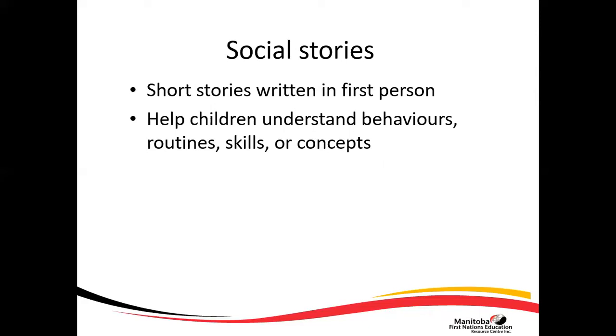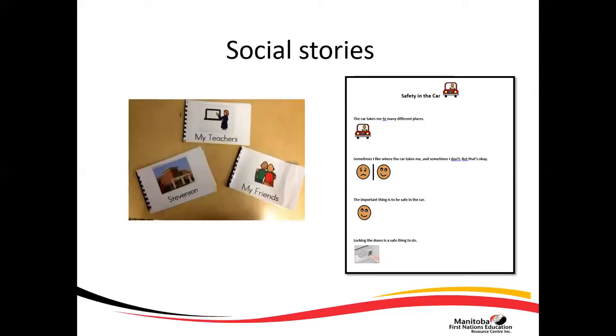So the first strategy I'm going to discuss is social stories. Social stories are short stories written in first person. They help students understand behaviors, routines, skills, or concepts. On this slide, I've included some examples of social stories. On the left, we have some social stories in book formats, and on the right, we have a one-page social story. The format you make the social story will really depend on the child. You can make books, PowerPoints, comic strips. It really just depends on the child and what they prefer.